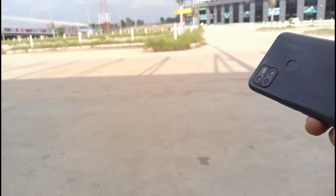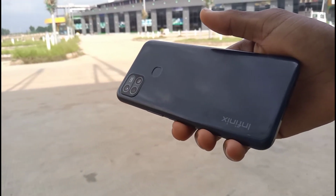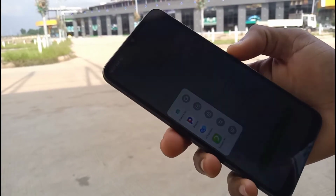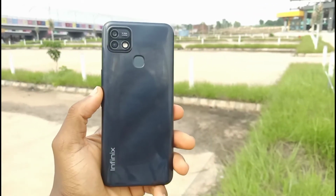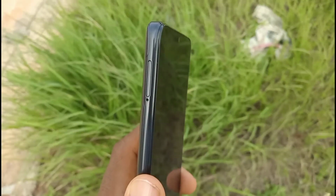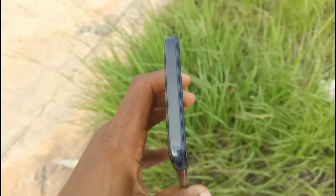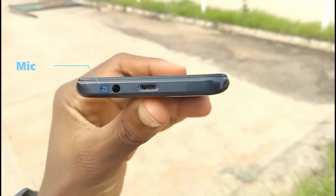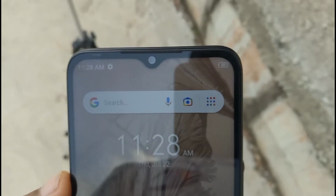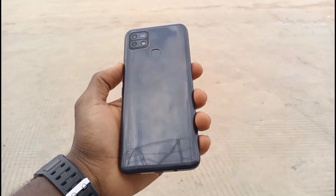The Infinix Hot 10i has this elegant smooth look with the gradient looking stripes on the back, which gives it this unique look. When you pick up this device, you will notice it is quite heavy due to this big 6000 mAh battery powering it, and covering it at the back is a plastic material. The power button and the volume button are placed on the right, while on the left you get a SIM tray housing a dual SIM card and SD card slot. On the top is nothing, while at the bottom is a micro USB port and a 3.5mm headphone jack. This phone uses the speaker at the front above the display, which sounds great and a perfect place, especially while gaming and consuming content. I will give this device a 7 out of 10 points.